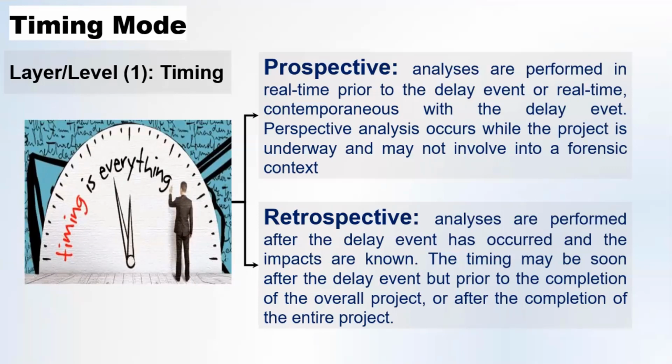The timing is categorizing the implementation into either prospective, which contains only one method, or retrospective, which contains 9 different major methods. If we slice and dice between these methods, we will go to more than 60-something methods. But anyway, the prospective is one method, which is the time impact analysis, and there is a separate recommended practice for the prospective analysis called RP 52R-06, and this is the major time impact analysis.